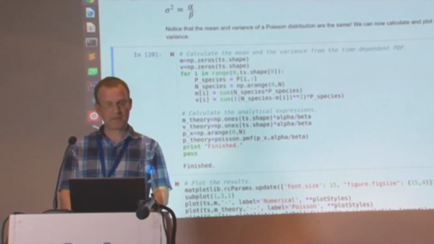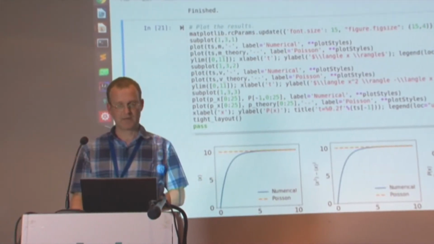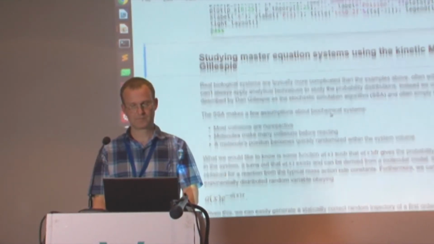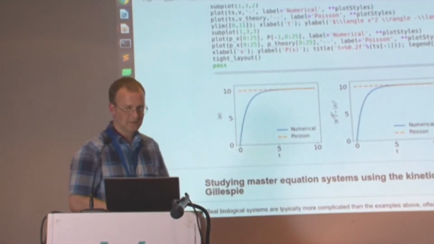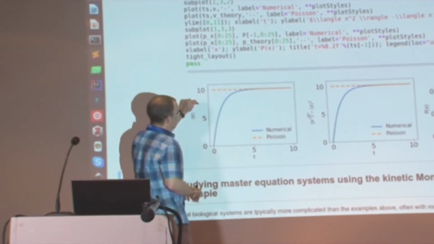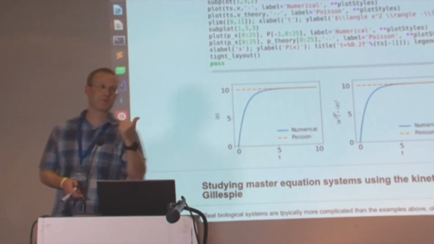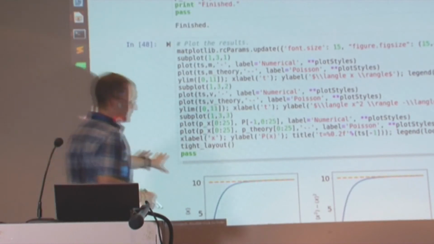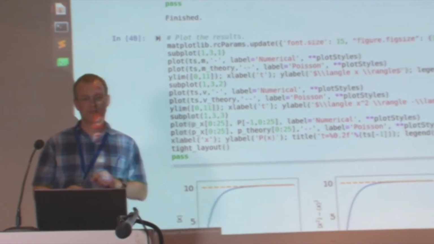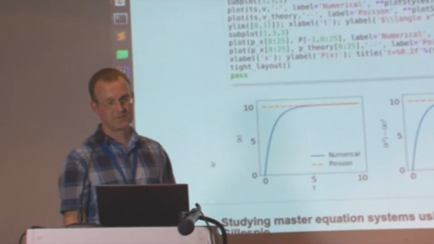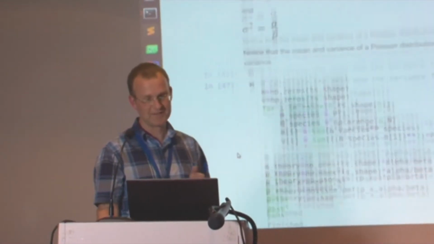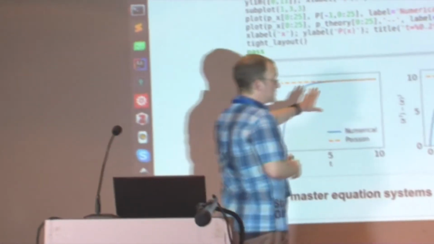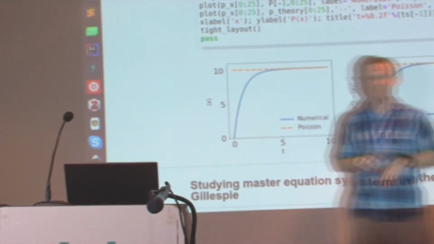And like we did before, we can look at the mean and the variance of these distributions. I forgot to tell you that even now we've got to a point where it's becoming very hard to get an analytical solution for the time-dependent distribution. But we can calculate what the stationary distribution should be. I gave away the answer. I wanted to have a question, but the answer is that the stationary distribution is what's called a Poisson distribution.